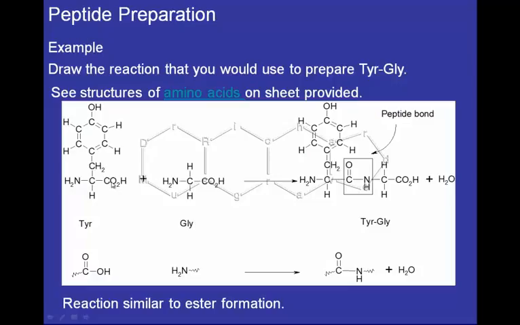Alright, so what's going to happen is the C double bond OH, which is the carboxylic acid group, will join to the amino group to produce what we're calling a peptide bond. The pattern is very similar to that for esterification, and what we're looking at here is the N joining to the C double bond O, and then the OH leaving and one of the hydrogens from the nitrogen leaving to produce water, and then joining the C double bond O and the N together. That produces our peptide bond. Alright, let's take a look at an example of that.